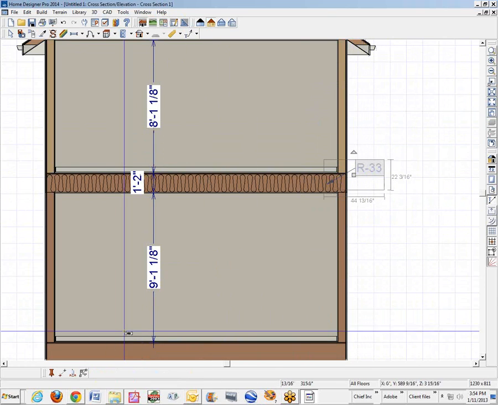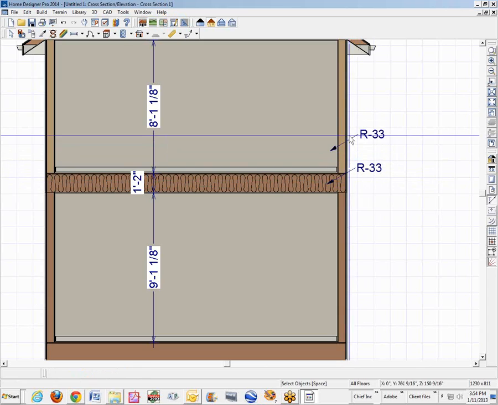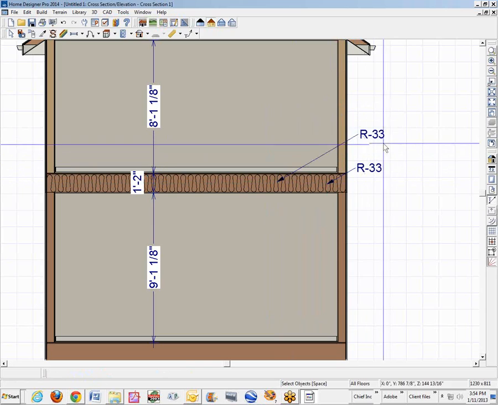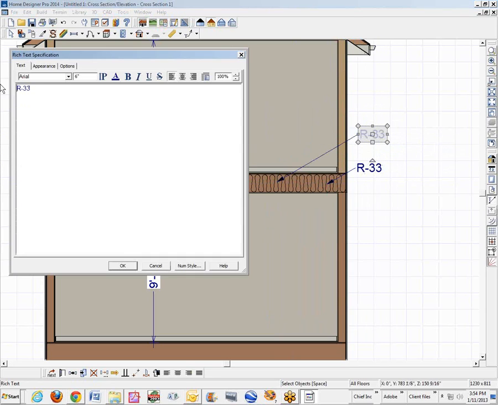I'm going to copy that. 13.25 inch. It's this sort of thing, I want to put a dash there.